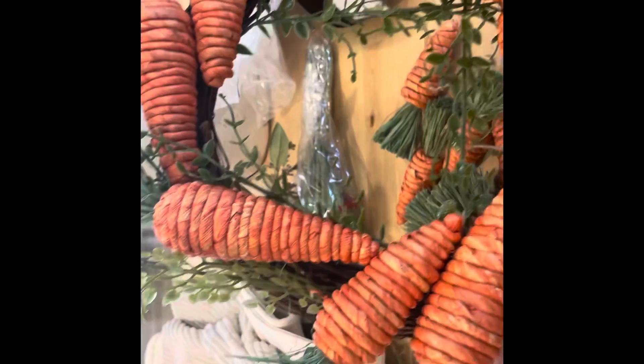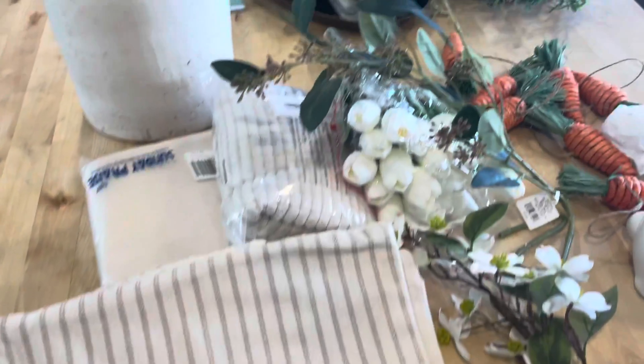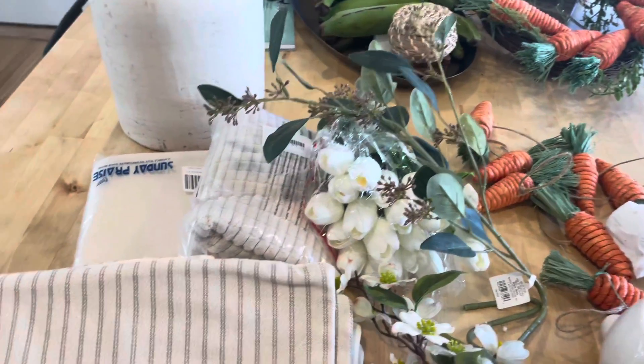I like to take all of my decor and see what I have to work with from all different rooms. One of the things I really enjoy doing is reusing the decor I already have in the house but in different ways - using it in different rooms and doing different things with decor I already own. So this is my little collection of items that I have right now.